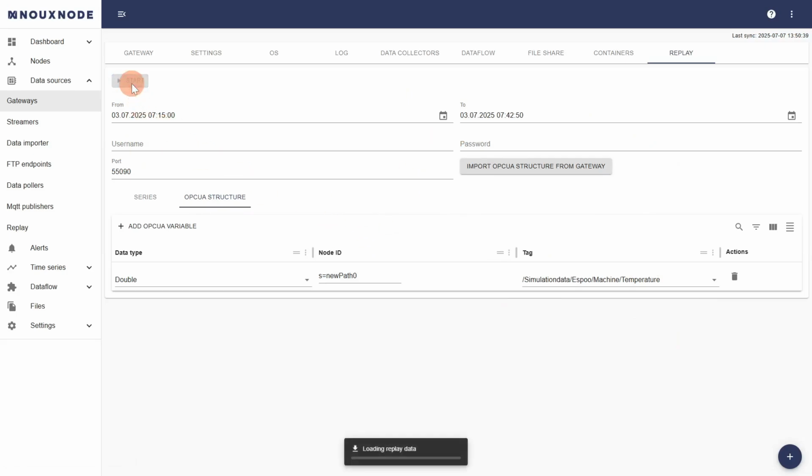So if I now click start, you can see that first it loaded. This is the loading part where it's running the buffered data instead of running it live. That loading part can of course take some time, but once it's running, that kind of lag is not relevant anymore. So this is now running until I stop it or start again. Okay, so this is the OPC UA replay function on the edge.